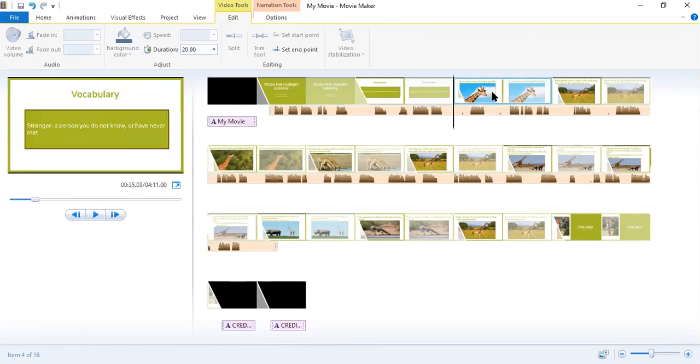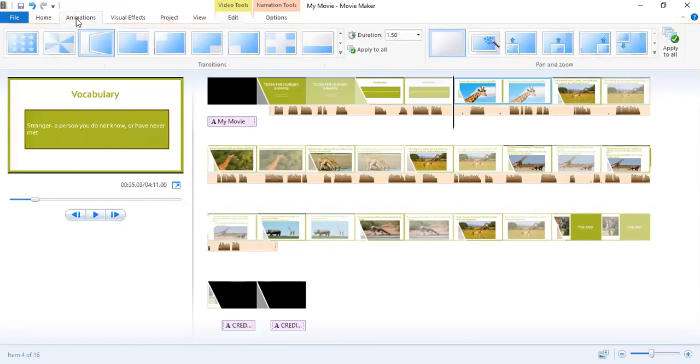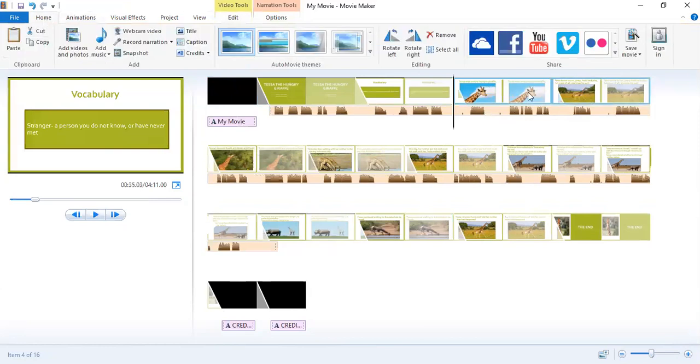So right here, this one needs to be shortened as well, because this little area right here is the only thing I said for that page. So I need that, and then right beside it, we're going to pretend that I have my page sound there, and then it needs to transition over to the next slide.